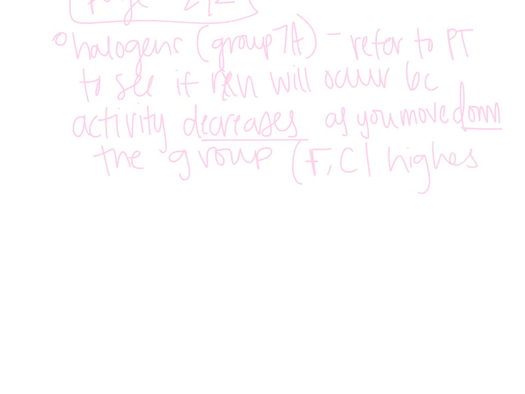So all I want you to do on your periodic table, let's say this is your column 7A, and this is fluorine, this is chlorine, and then around the elements, here's neon, and here's argon, and here's oxygen over here, and sulfur. I want you to just draw an arrow that goes like that, and then maybe at the top you can write activity. So the activity of them decreases as you go down the periodic table. Their likelihood of reacting goes down as you go down the periodic table.